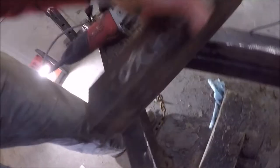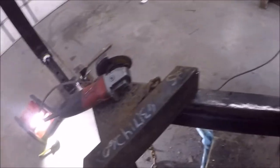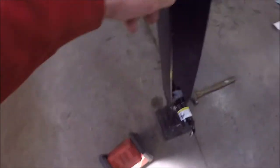So I gotta clean this up, clean the frame up with the grinder, set my height on the jack, clean up the jack, and then weld everything together and should be done. Should be easy. Gotta change over to my grinding blade.